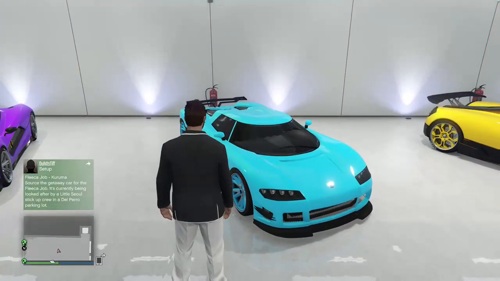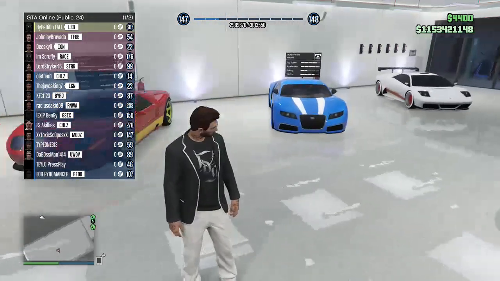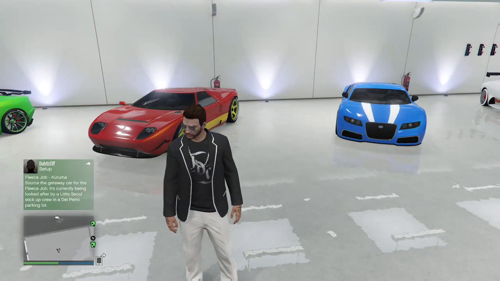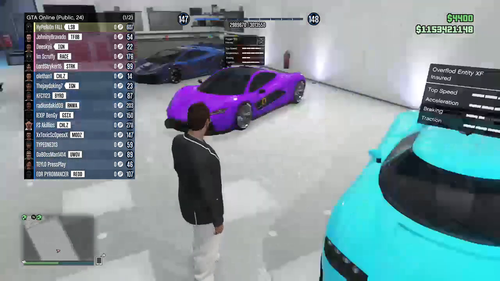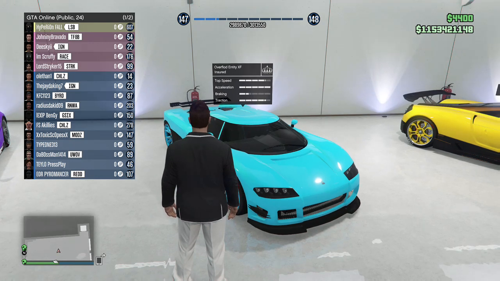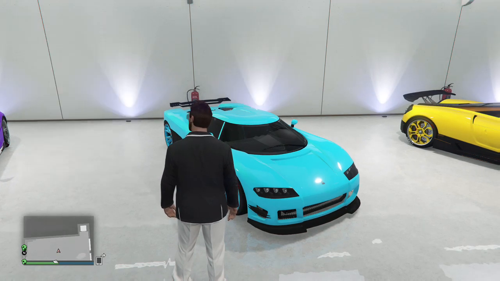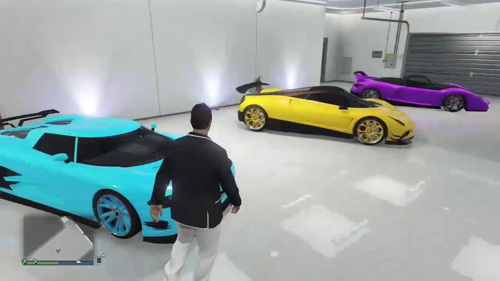Here is my mint blue Entity XF. When GTA Online first came out, this was the go-to supercar for races and such. Yes, I did say the Adder was the go-to for top speed. It was the fastest supercar in the game. But no, the Entity XF was the go-to because its acceleration was immensely better and it could go just under 10 miles per hour from the Adder. So it was great. It has great handling. This is still one of the go-to supercars for races.